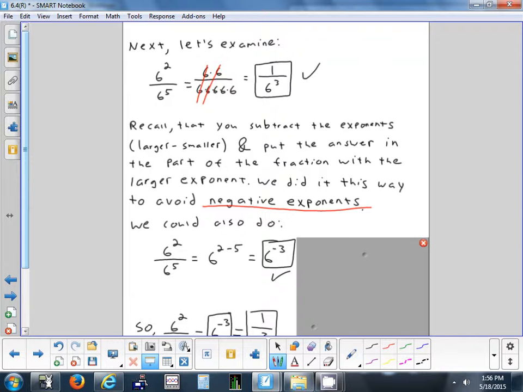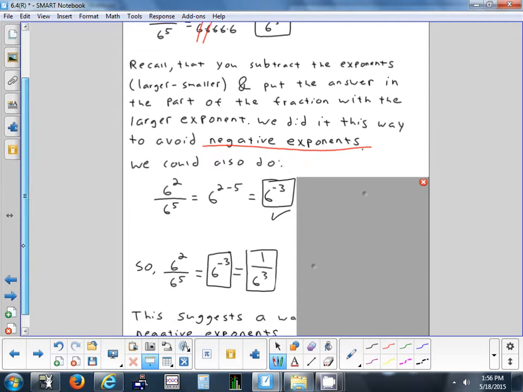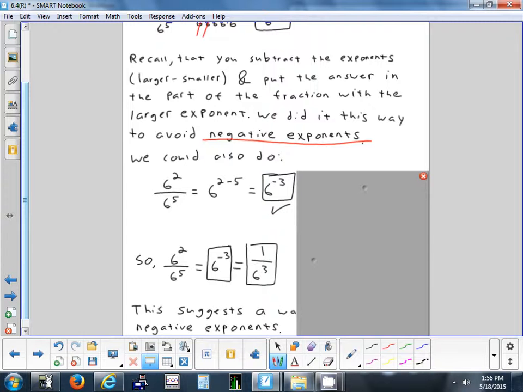So we're going to learn a trick with a fraction that takes an exponent that has a negative and turns it into a positive exponent just by using a fraction. So this is the important idea. These two things are exactly the same. In general, we don't want negative exponents, so we're going to use this trick to make it positive.